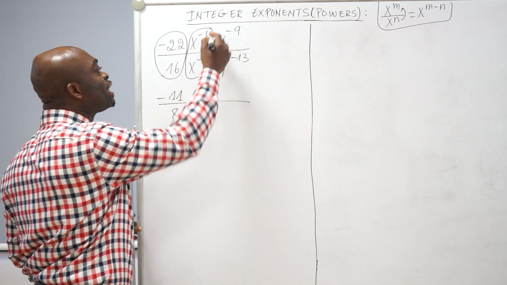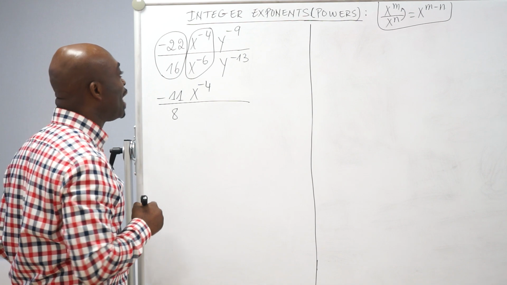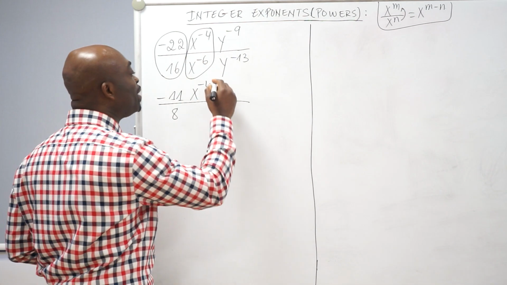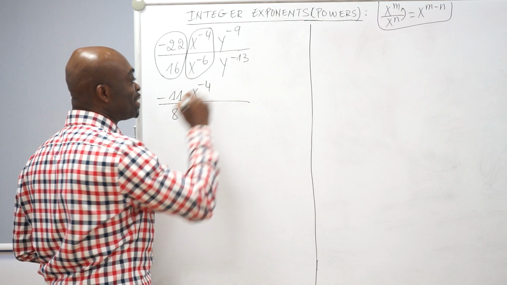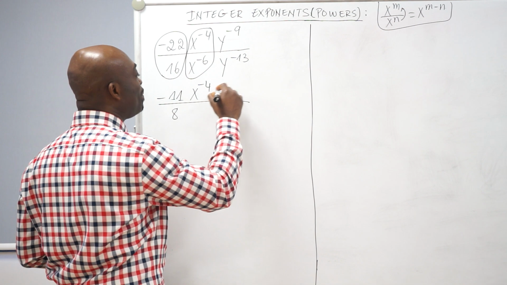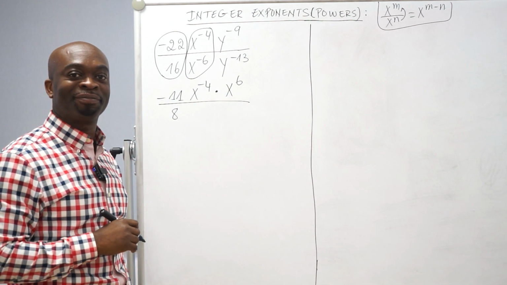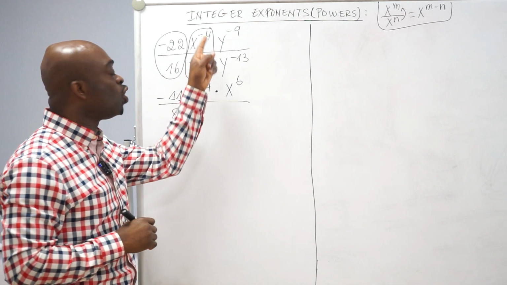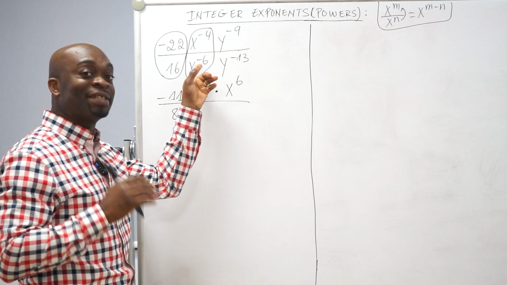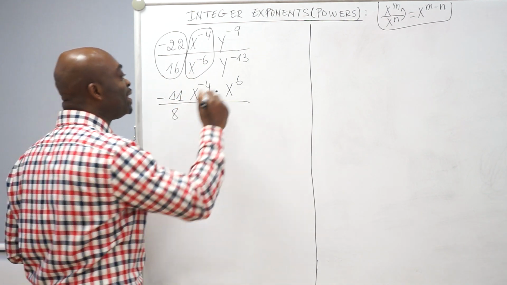That means x power negative 4 is going to stay x power negative 4. And then what's going to happen? X power negative 6 now is going up, becomes what? It's going to become positive 6. All right? So it's like now multiplying by x power positive 6. Are you guys with me? Okay? Because negative 6 goes up, the sign changes to the opposite. If this were a positive 6, when it goes up, it becomes negative 6. Okay? But in this case, positive 6.